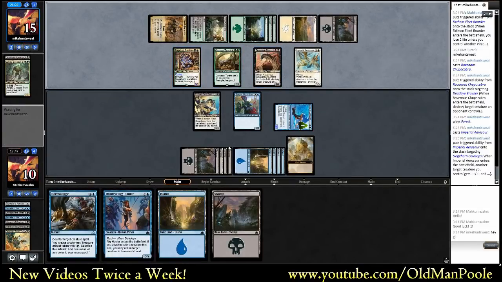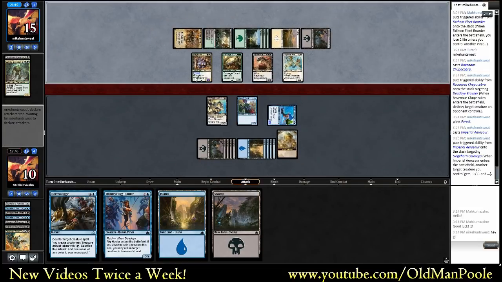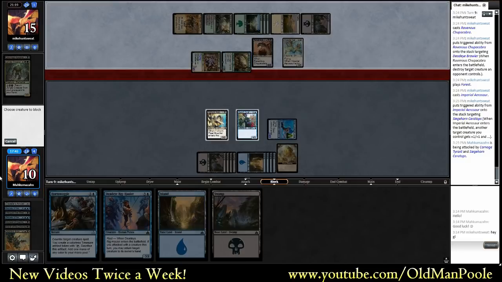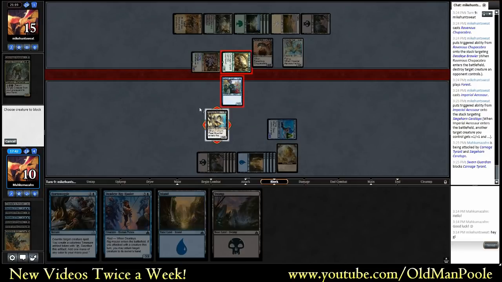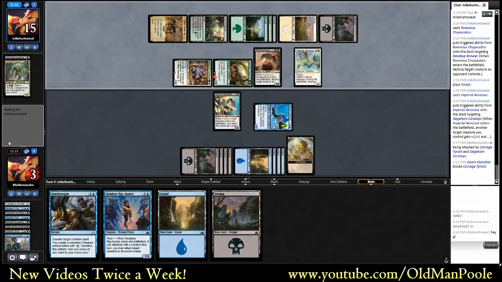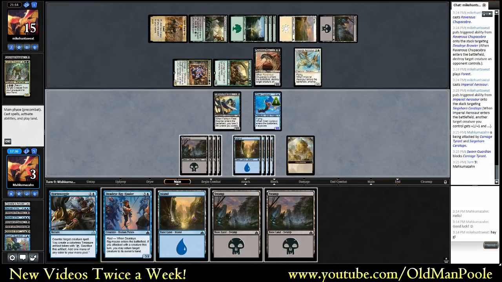Gets in for an extra 3. And I guess it forces a chump block. Okay, yeah, I think that's actually better. And I think we're pretty dead, kind of no matter what anyway. Oh, that's Flare. Duh. Alright, that's not going to be enough. GG.